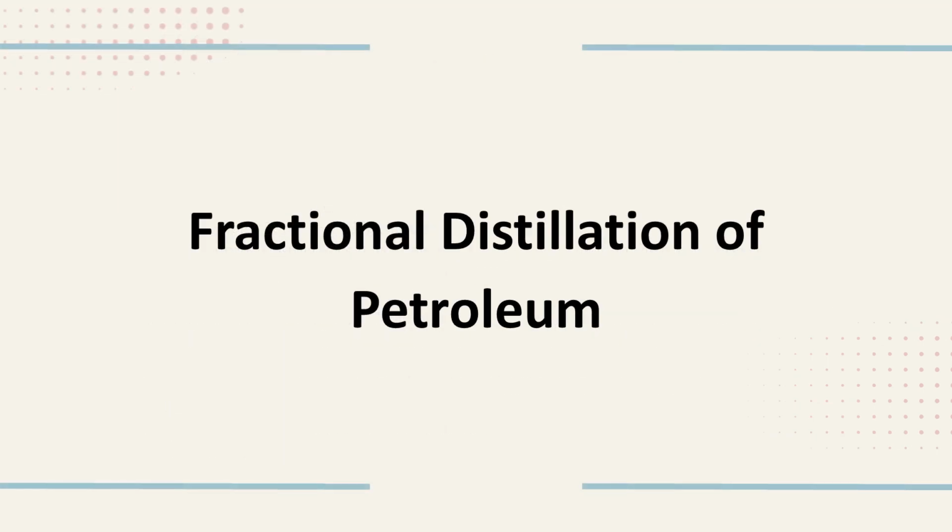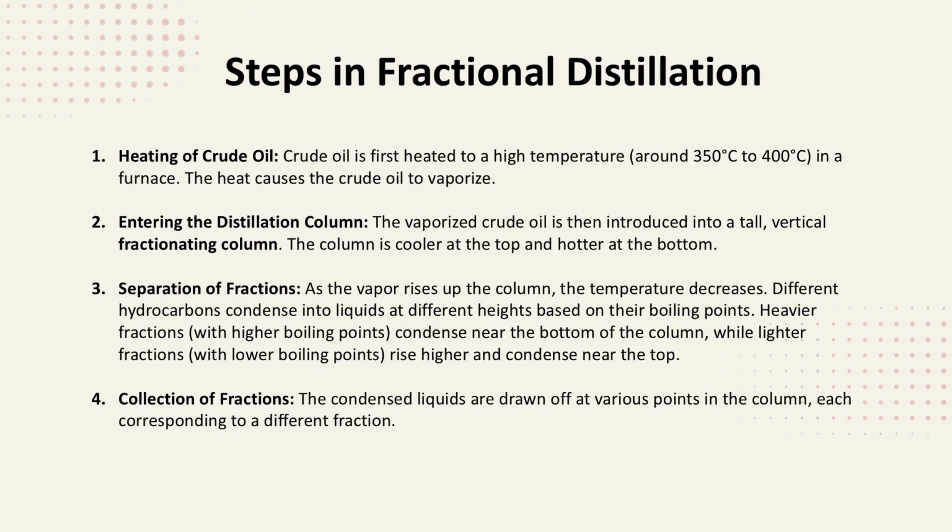Fractional distillation is the process used to separate crude oil into different components based on their boiling points. Each fraction contains a mixture of hydrocarbons of similar molecular weight and boiling point range, which are then refined further for specific uses. Fractional distillation is the key process in petroleum refining. Here are the main steps.